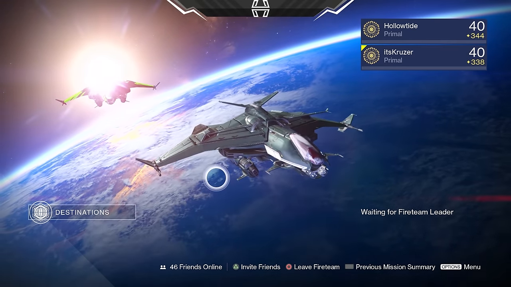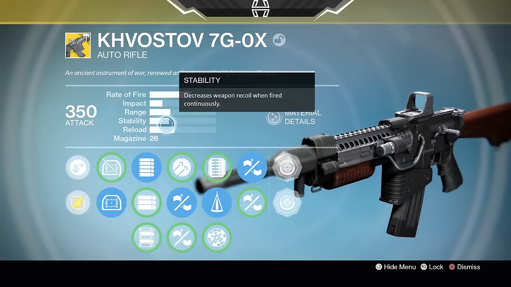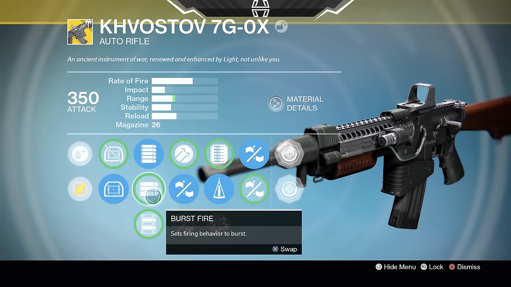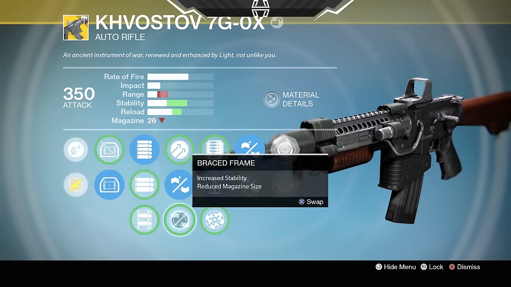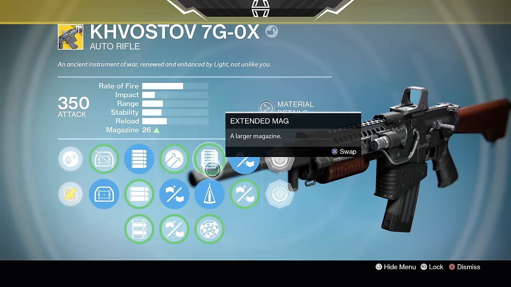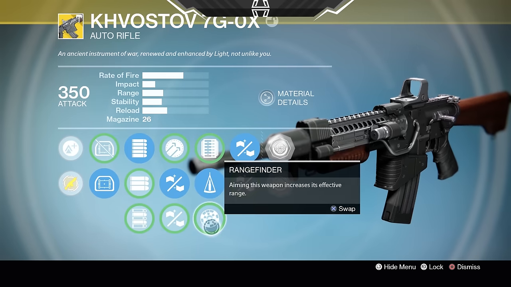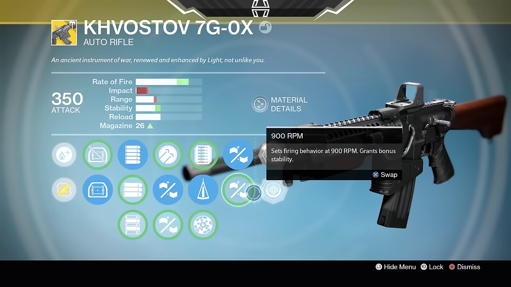It's Hollow here, and today we are going to be using the exotic auto rifle in the Rise of Iron DLC, the Khvostov 7G-0X. And this gameplay is going to have all three different versions: the automatic, semi-automatic, and burst fire. So burst fire and semi-auto and auto. And we're going to go through each match.